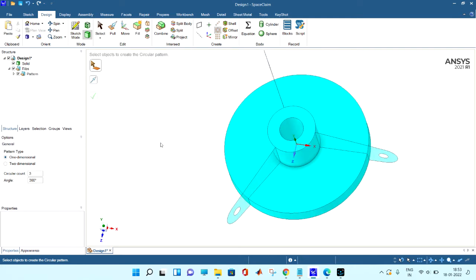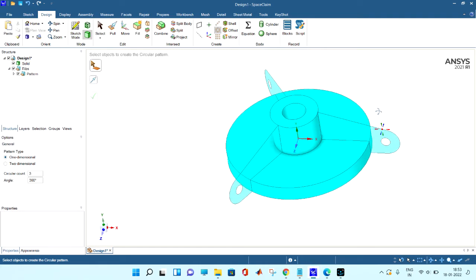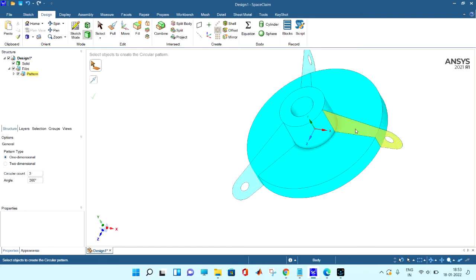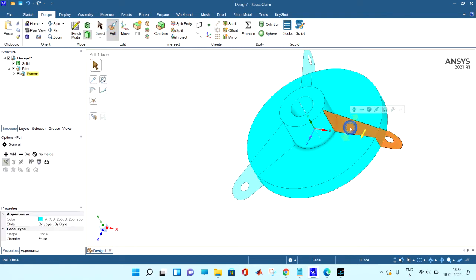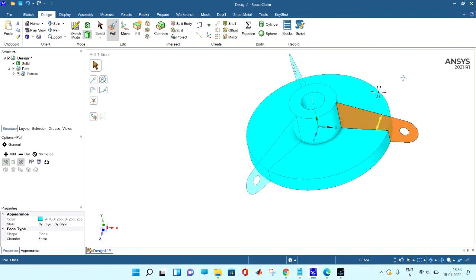Okay, similarly can I do it for the, but what is this? These are still a surface. So I have to first pull it. Okay, I'm just clicking it here. I'm saying pull on both sides. When it is pulling on both sides, I am pressing enter here. Okay, this is actually the pattern.